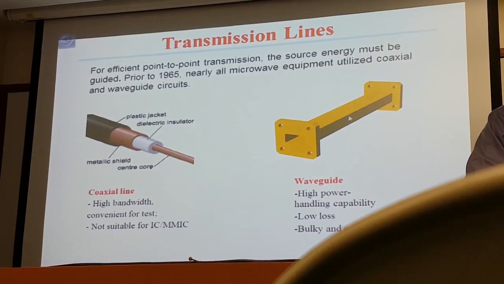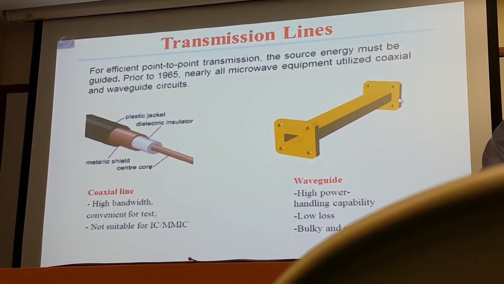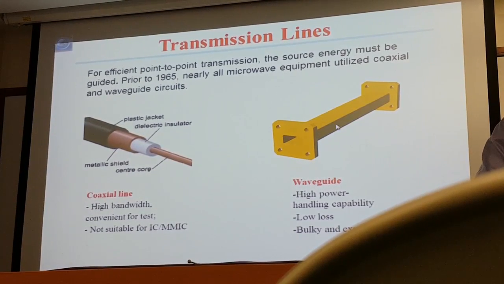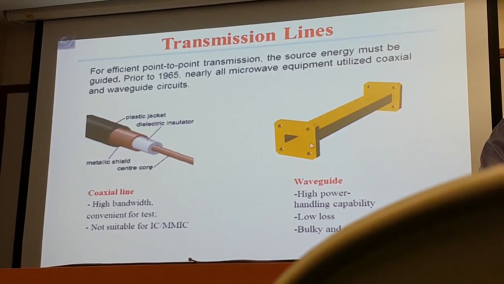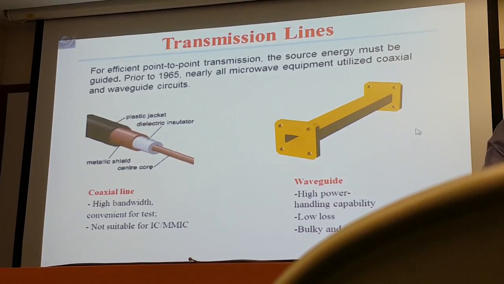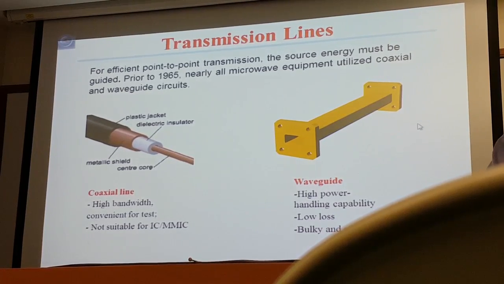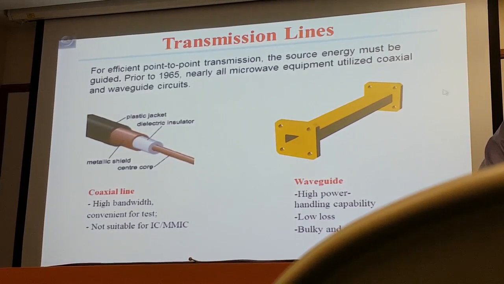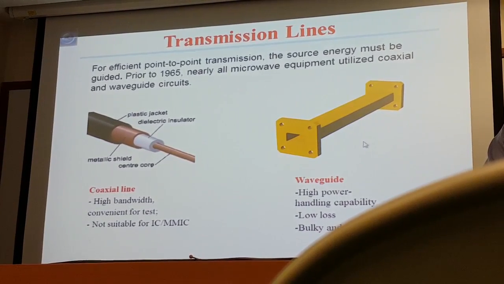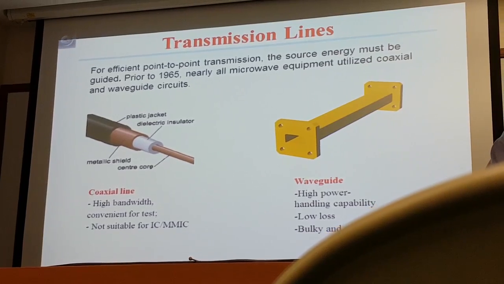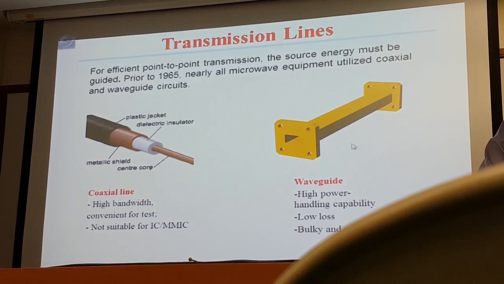This is another very popular transmission line, the waveguide. Previously, this was manufactured by the typical mechanical approach. Nowadays, this can be printed using 3D printing. Very powerful. Now we are promoting this. This is not new for research, right? We need to look at some niche area where 3D printing can do a fantastic job. Now the industry always asks us a big question: for big volume, how can 3D printing play a role? This is a big challenge for us.